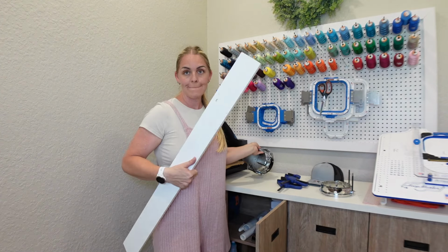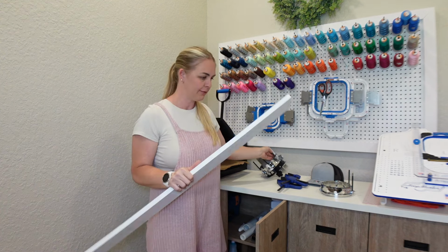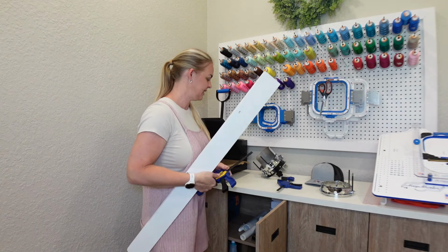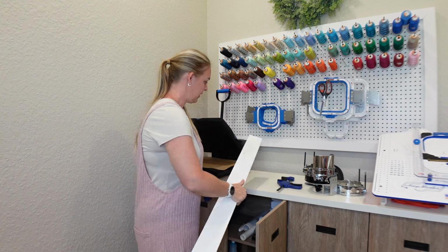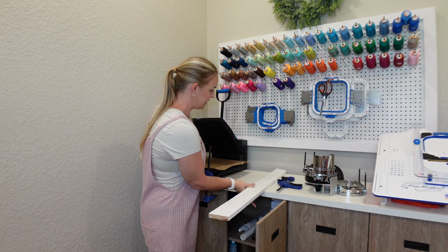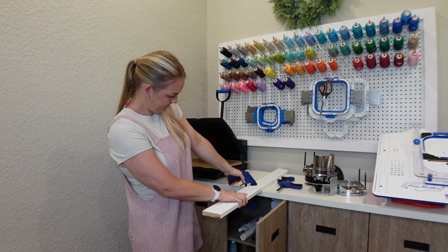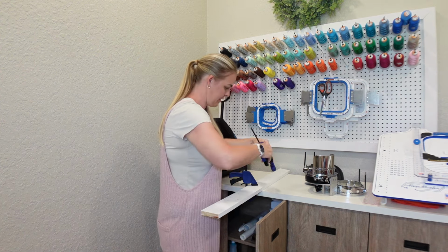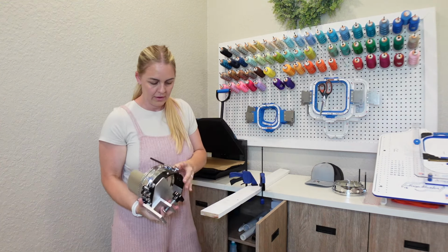So as you may or may not know, I just have this piece of wood that Kyle cut for me. And I just use my little clamps on my table. This seems to work really well for me. So that is what we're doing. I do have to put the board back as far as it can go, just so it has stability. And I use two clamps just to be safe.